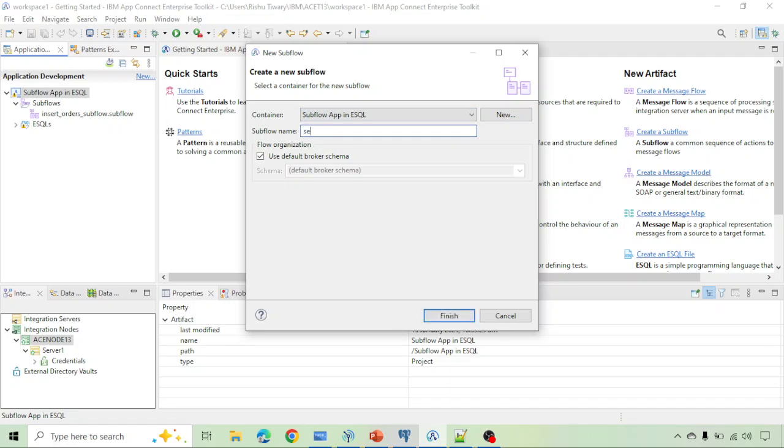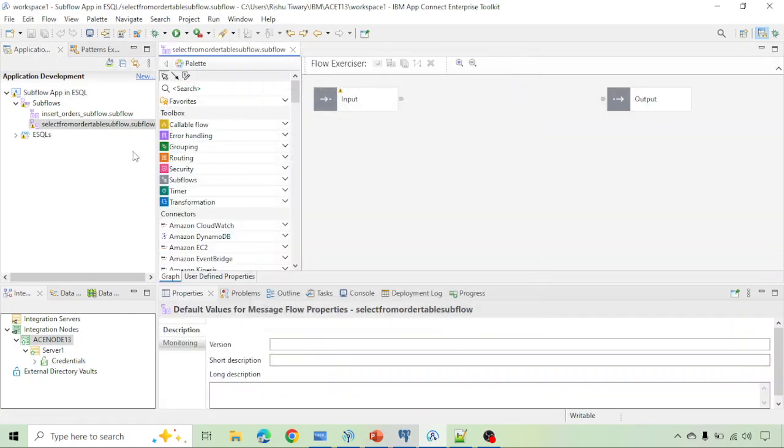I just select from order table flow, just giving it a name. You can see the file extension for this is also .subflow, and we have the input terminal and output terminal.